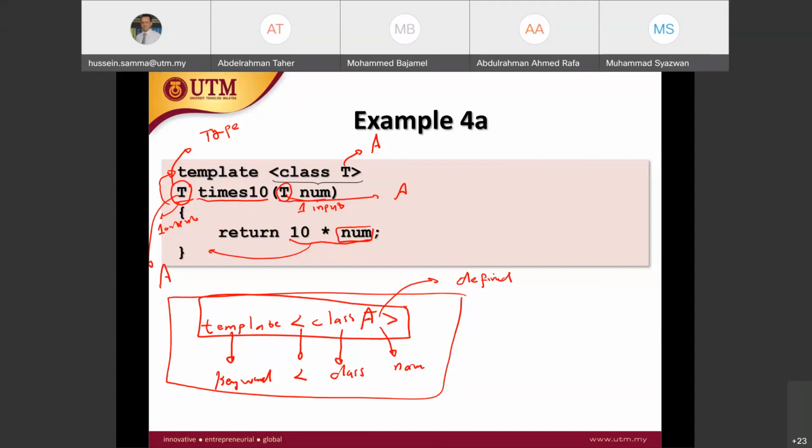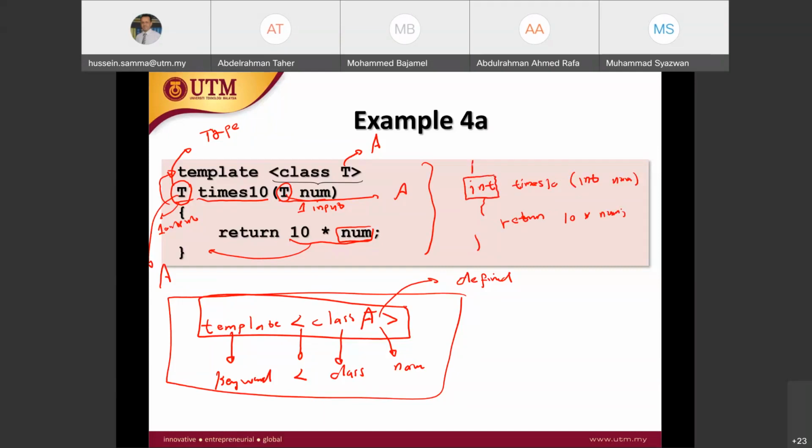Usually when you define a normal function, I have to identify that I'm returning type integer. Then this is my function, timesTen. Then I have to identify the input parameter, one of type integer. I'm receiving an integer number. Then this is a simple function, it just returns ten times the number, as usual. Now I want to change the type here.